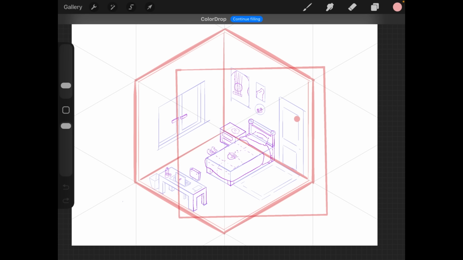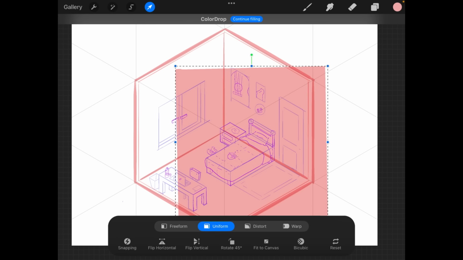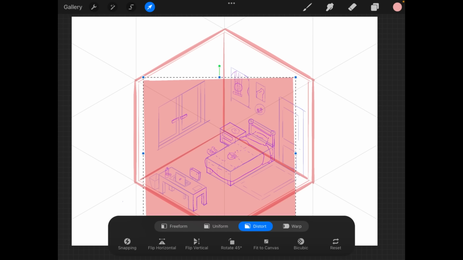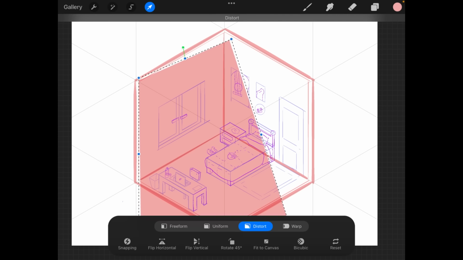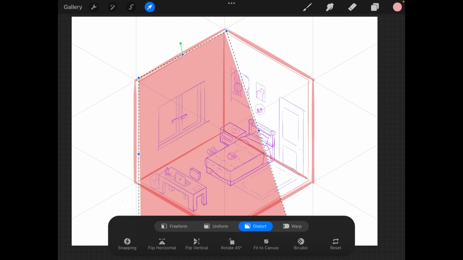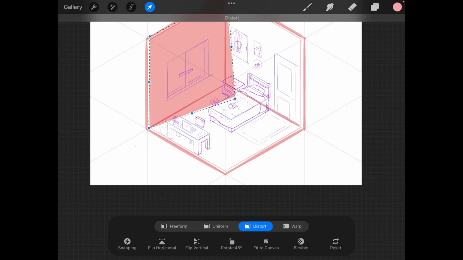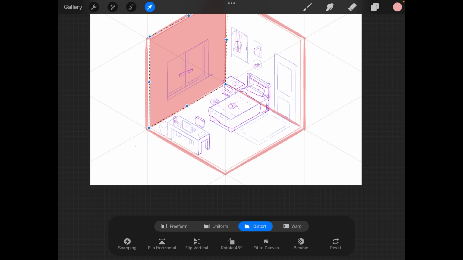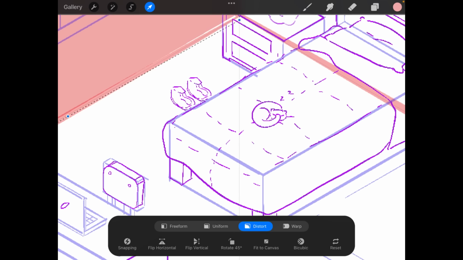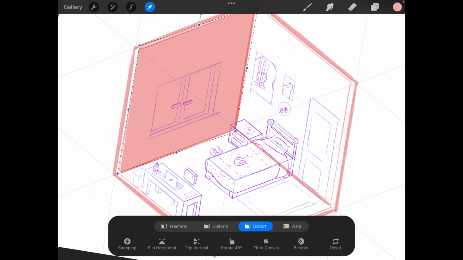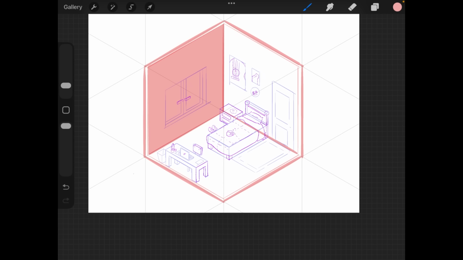Now that we make this square, we're going to color it and just select distort, and we are going to make it fit to the walls. This is very useful, guys. I think this is one of the easiest ways to color when it comes to isometric grid and perspective. And this is it, basically.